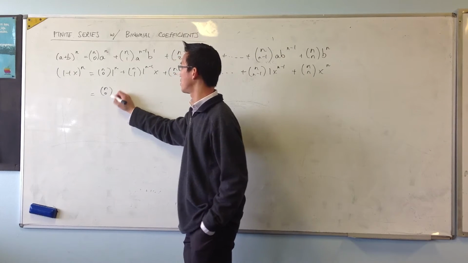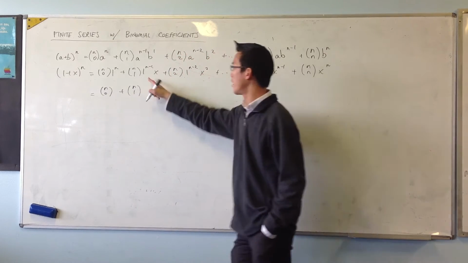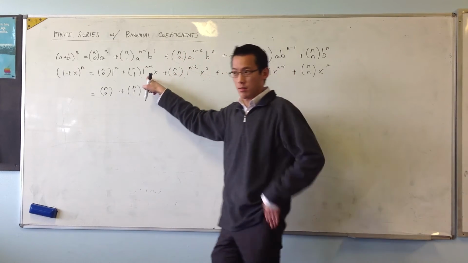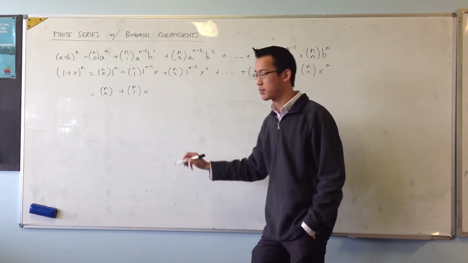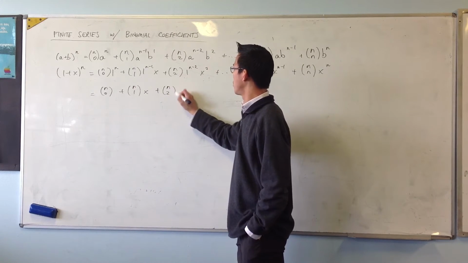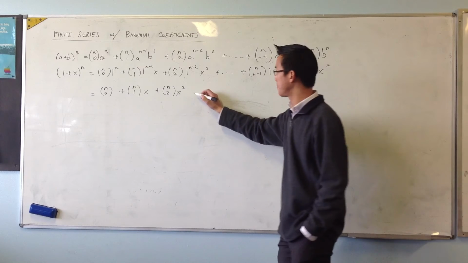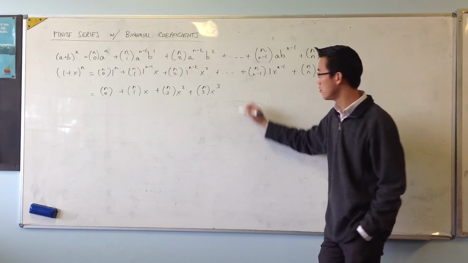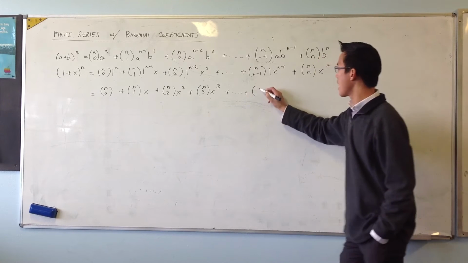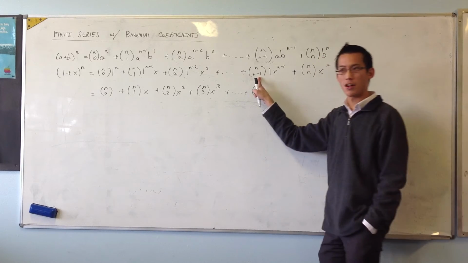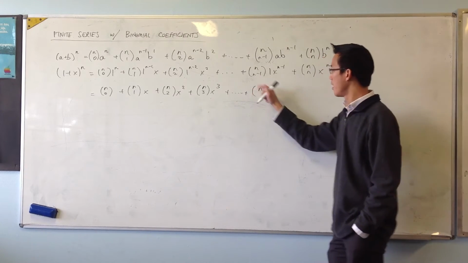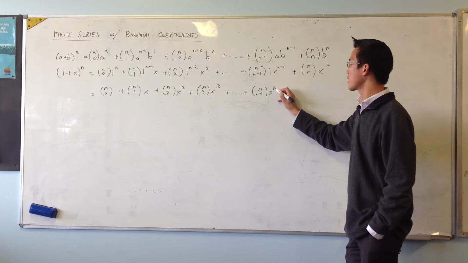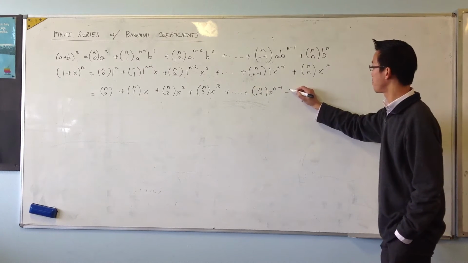So this is n choose 0 plus n choose 1. I don't need to put the 1 there because it's redundant, really. Lots of x. n choose 2, lots of x squared. Might just stick in another one just for the sake of it. n choose 3, lots of x cubed. And you can see that the number at the bottom of the nCr, the r, corresponds to the power of x that you've got. Right? Can you see that?